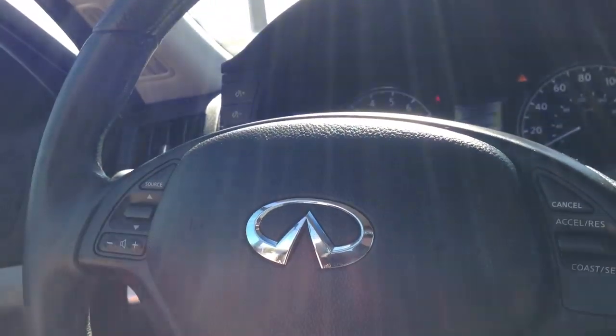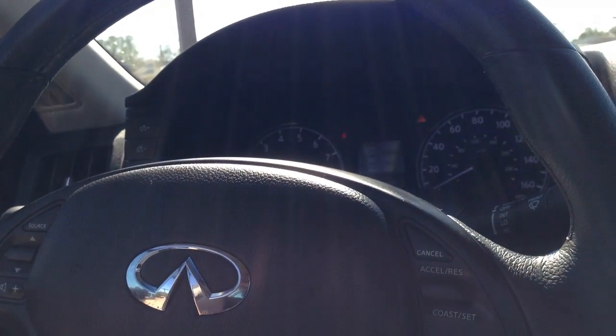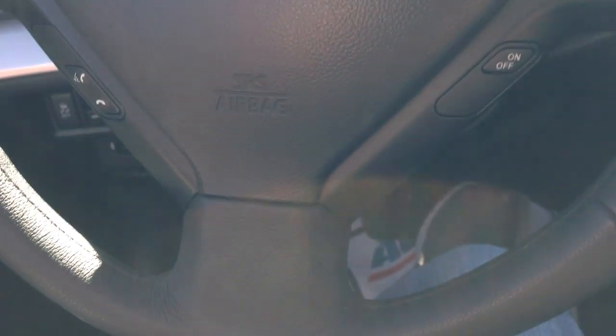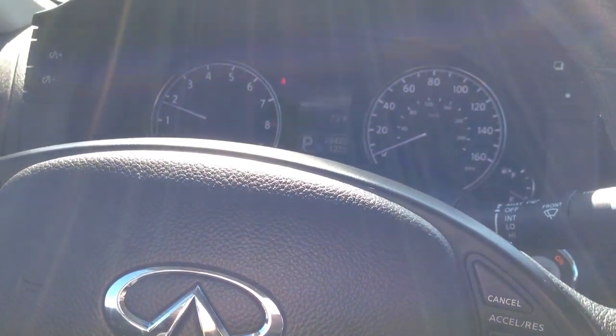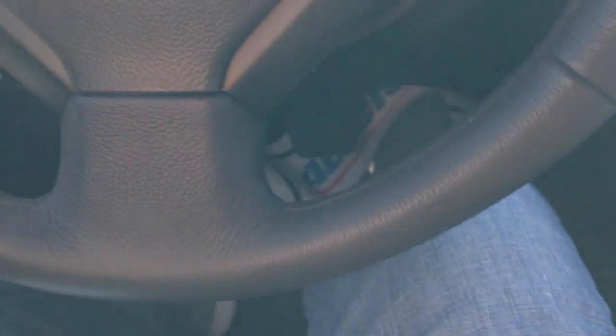I absolutely love the way these engines sound. They sound so good. And smell, exhaust. Delicious. So, let me get some air going in here because it's pretty warm outside. This car's reading 73, mine's reading about 67, so it's somewhere in there.